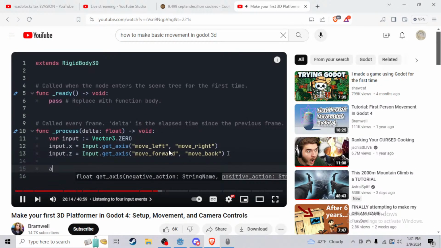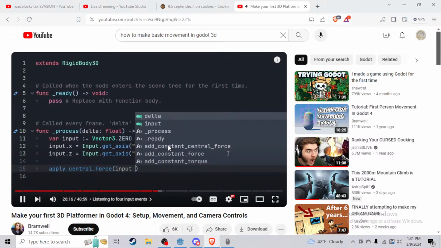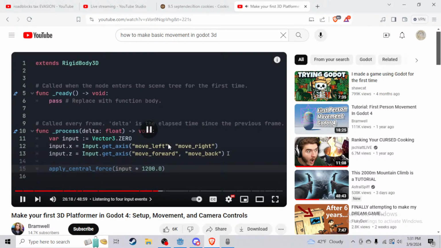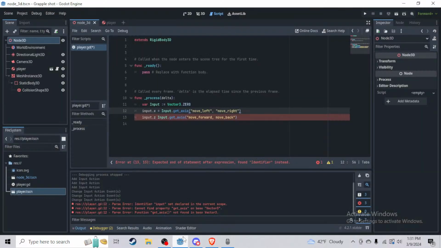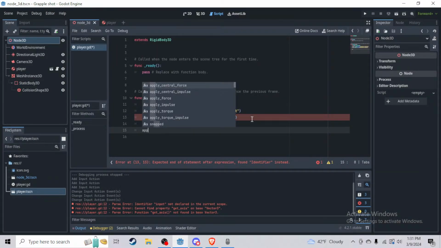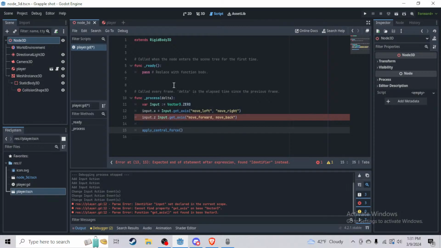1.0 if the second input event is detected, and 0.0 if neither or both events are detected. Apply central force.